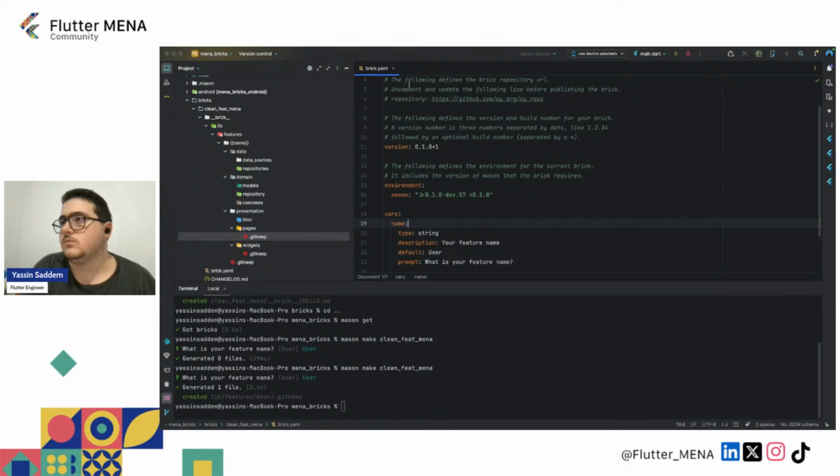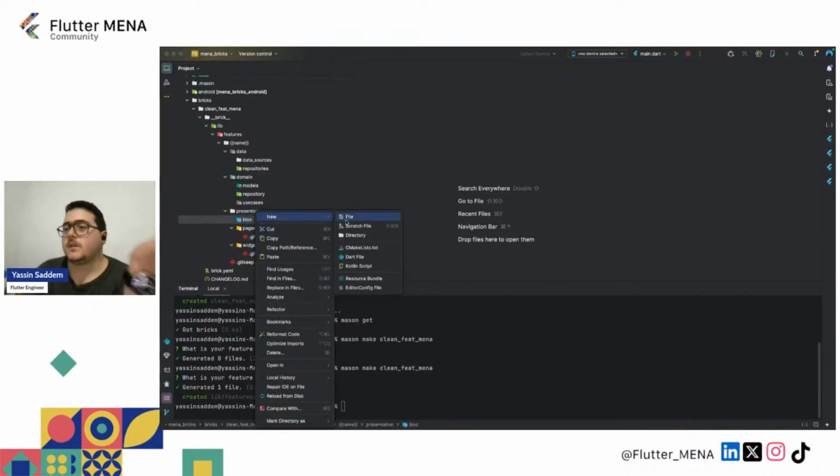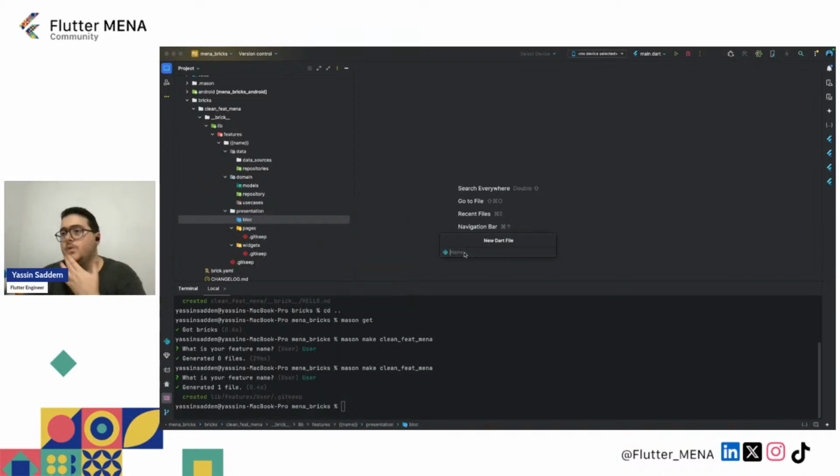So let's do it more easily here. What we will create, for example, for a block, is a user, like the variable name, okay, in our case user, so name and block.